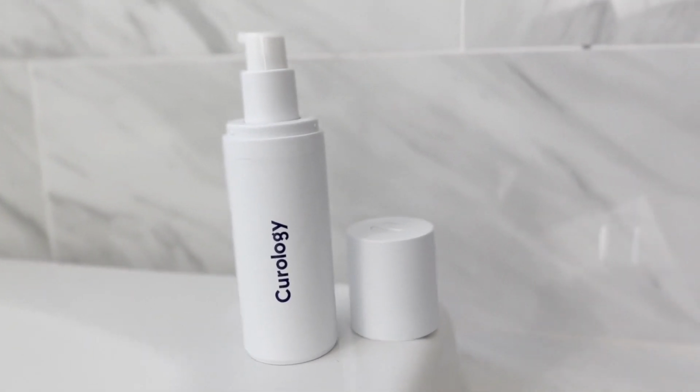I still think this is more affordable and more effective than trying to go through these drugstore retinols, which will run you upward of $20. You may not even get the same results. So you can also try a free trial of this for I think only $4.95 for your first month, because that covers the shipping.